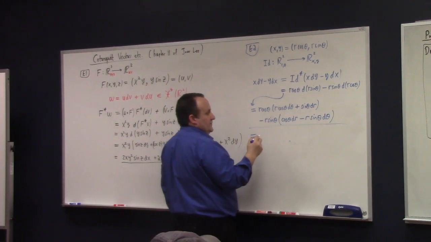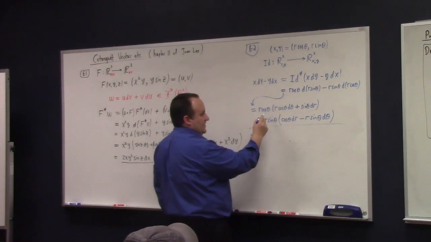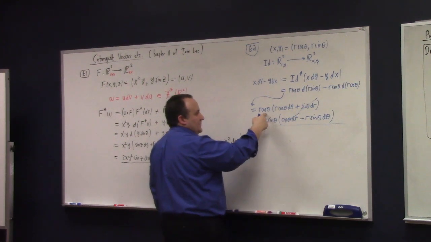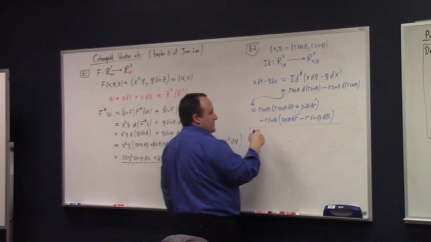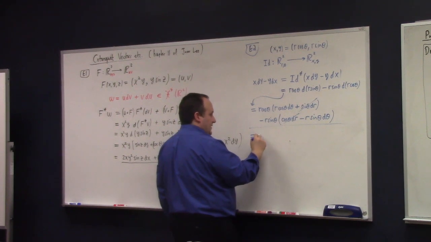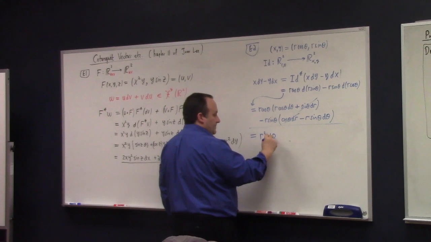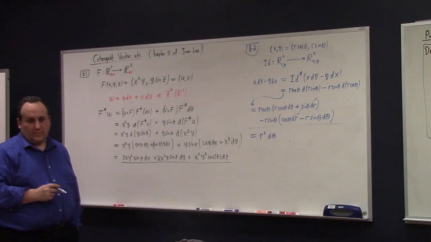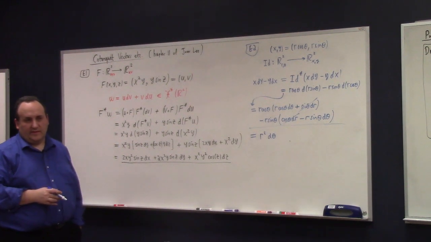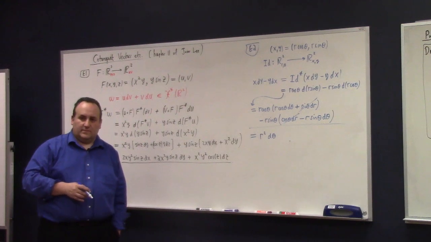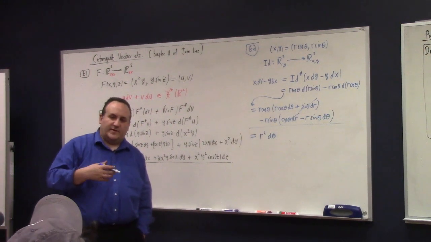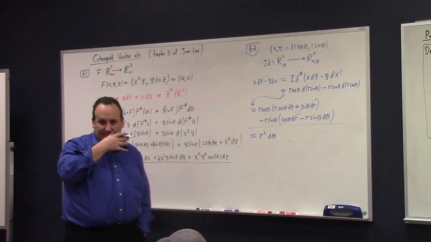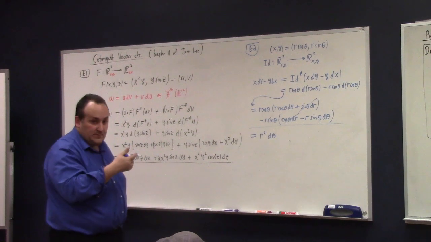Right? But you notice that the dr terms cancel because you've got cosine sine and sine cosine, but off by a minus. Then you've got cosine squared and sine squared, so lo and behold, you get yourself an r squared d theta. But the pullback is a contravariant functor, and one of the things about being a contravariant functor is the pullback of the identity is just the identity on the space. So that's why these are equal.